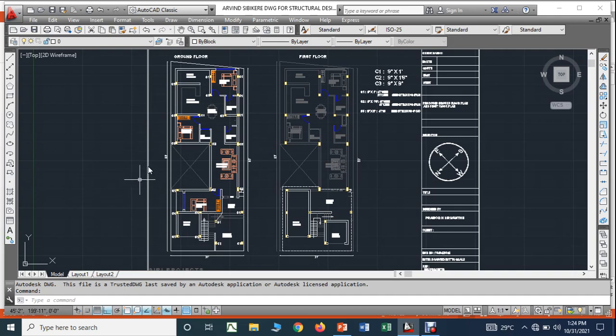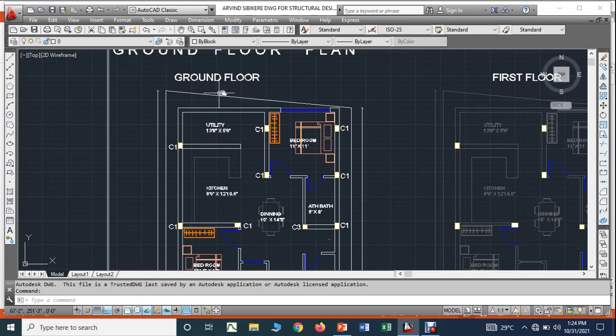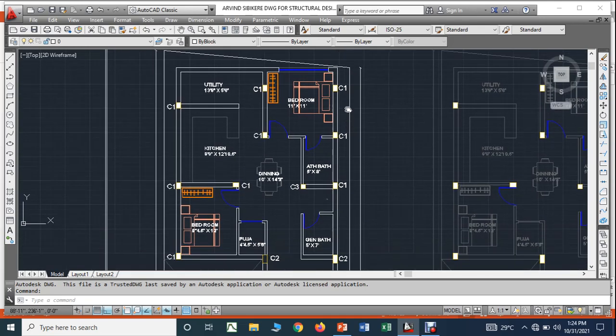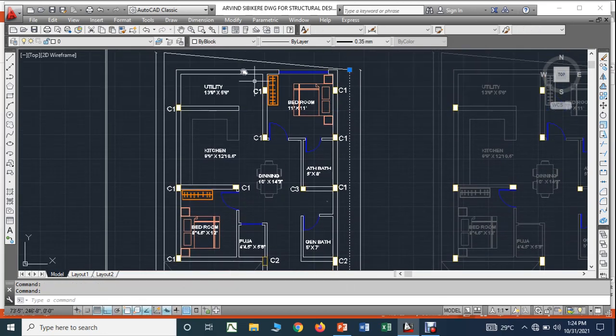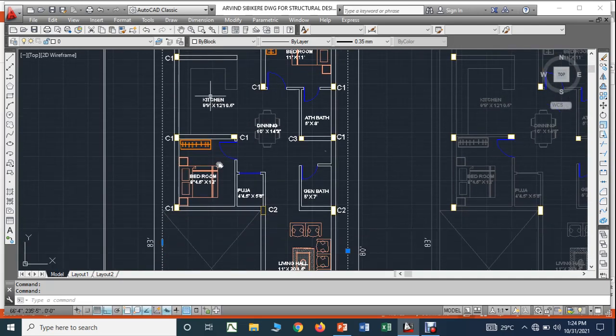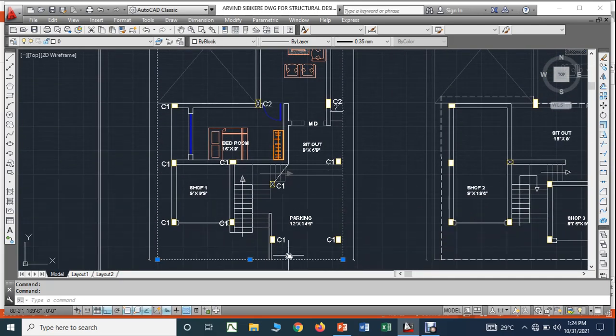And you can see here, students, whatever this line is, this is the boundary line. If you want, I'll just highlight these lines. These are the boundary lines.